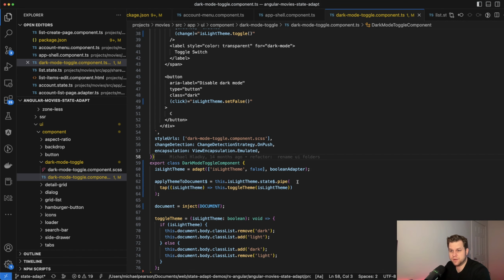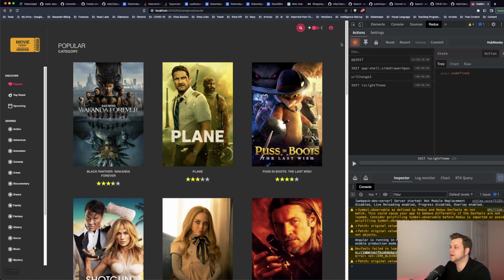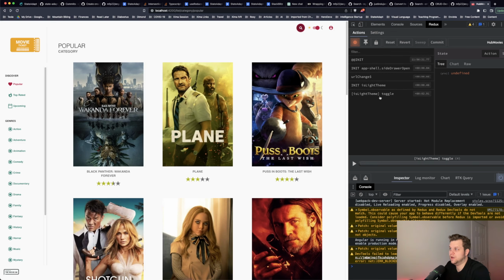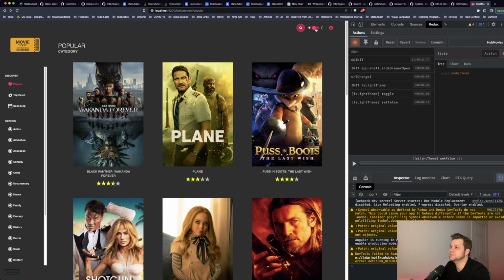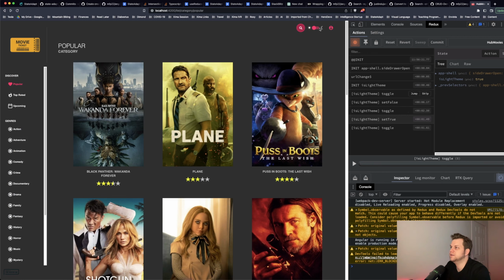So I think it was an npm problem actually, because last time I was working on this, I think it was Angular 14, and I think it got upgraded to Angular 15. So I just have to get rid of this, and then it should be good again. Yeah, it's building. Okay. All right. Now, how is it? Is light theme? There it is. Toggle. I toggled it. Now, that's kind of backwards, isn't it? Anyway. Yeah, set false. Toggle. Set true. Toggle again. Perfect. All right, that's working.